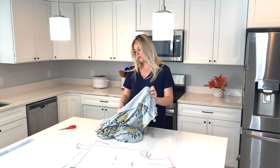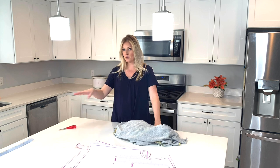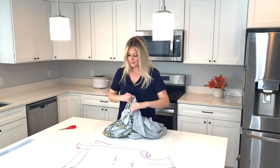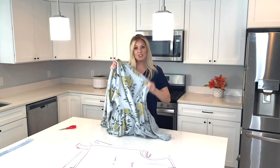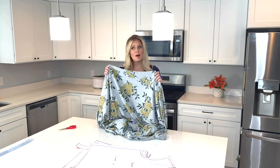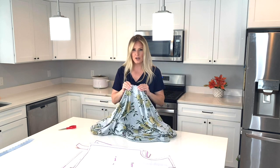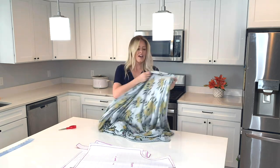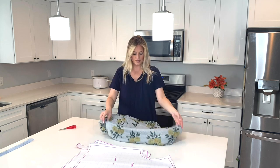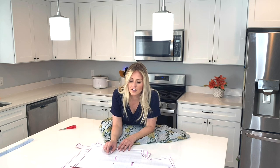A good way to make sure that your fabric will work for your sweater pattern is to compare your sweatshirt material, the one that you made your pattern out of, with the material you're going to sew. And if it's about the same level of stretchiness, you're probably good to go. This fabric is called Hachi in the U.S., in the U.K. it's pronounced Hachay. It's a little bit harder to work with as far as sweatshirt material goes because it's slippery, but it's light and soft and amazing. So I'm going to use it today. This is from Raspberry Creek Fabrics, a local company that prints right here in Utah.